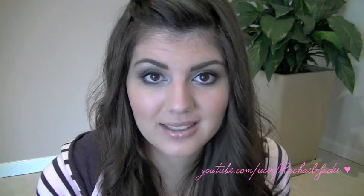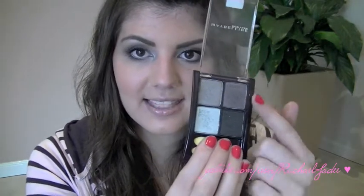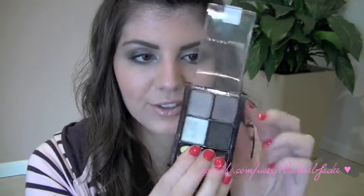Now, smoky eye videos, there must be about 1 million on YouTube, I'm sure. Everyone has done a smoky eye tutorial at some point, and this is just my interpretation of how I do a simple smoky eye. Today I have used the Maybelline Stylish Smokes quad in the color number 4 Charcoal Smokes, which is what I would consider the traditional smoky eye look, the dark black colors with some grays and silvers. These are the colors that I have used today.